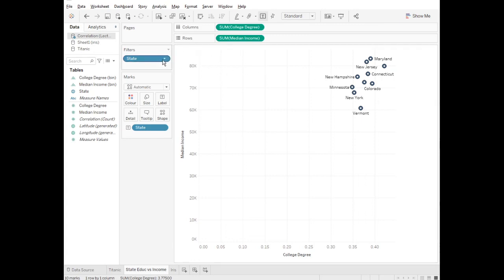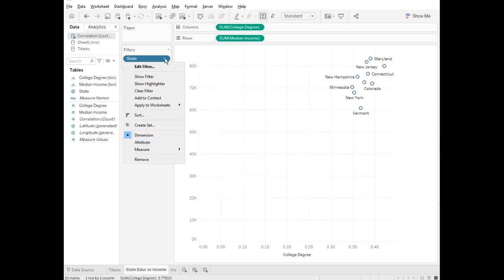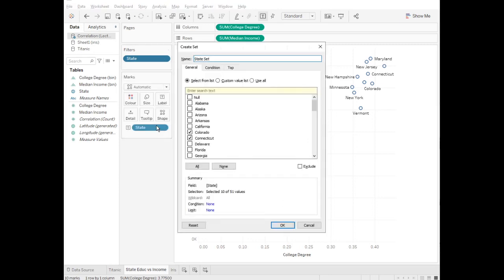And what I can do is go down here and create a set. And the advantage of doing this create a set is that I can then use this filtered group for Minnesota, New York, Maryland, etc. later on. And so what I'm going to do is do that create a set thing. It pops up a dialog, and what I can do is just change the name of it.